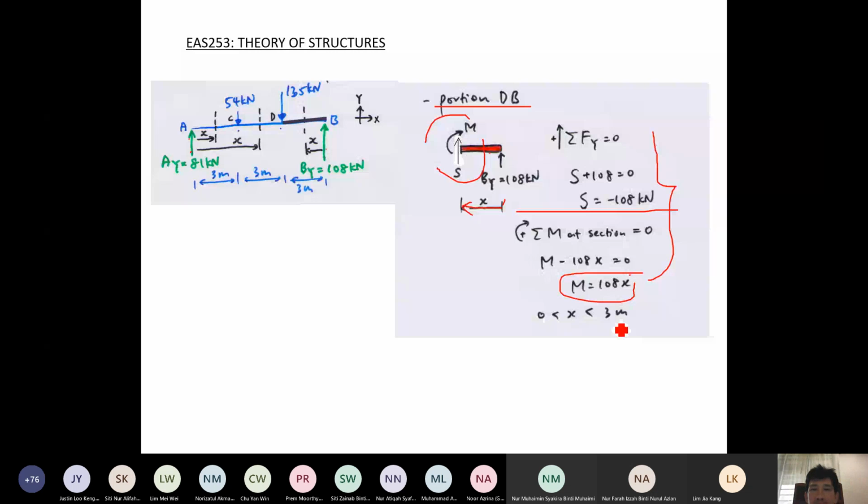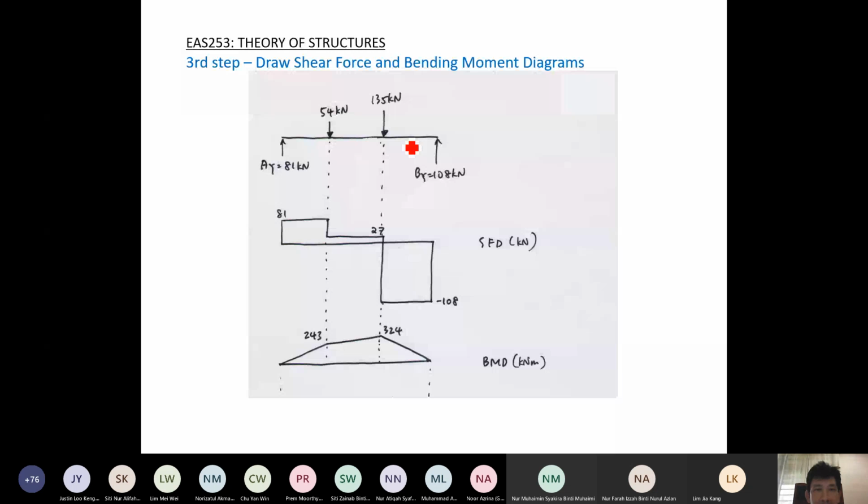So this is how we complete the next steps, getting the shear force variations and bending moment variations along the whole beam. Because for portions AC, CD, and DB the pattern of variations will be different, we do the process three times, corresponding to the three minimum cuts that we need to do. Then if we combine all the equations that we obtain, we get the shear force diagram: constant here, constant again here, then constant negative here. Bending moment is a function of X, meaning that it is a straight line for this part, straight line for this part, straight line for this part.